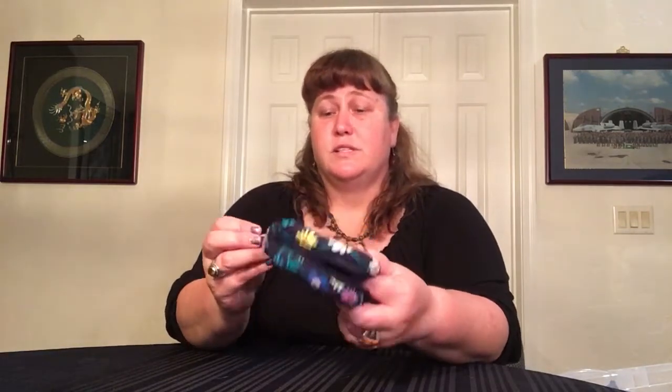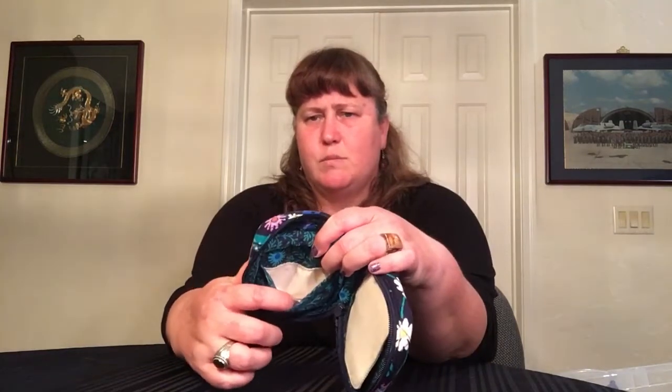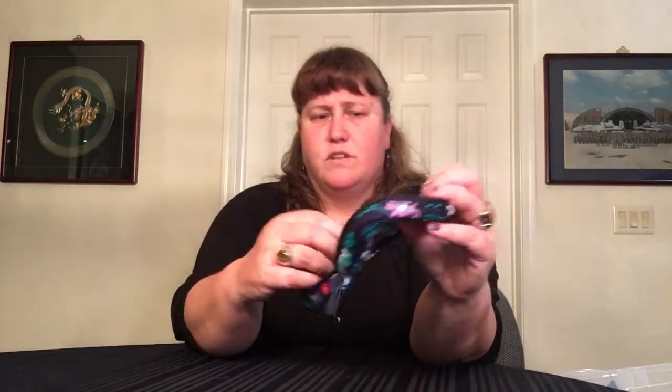Then you have the Travel Takes mini jewelry case. It zips all the way around — it's kind of a rounded square — and it opens up like this. On one side you have a rolled ring storage, padded and with snaps. Below that you have a little pouch for earrings or small bracelets with a nice microfiber velvety lining to protect things. Then you have layers to store things in between, and on the other side you have earring holders or you can string bracelets between it. Very versatile little piece — great for a weekend trip jewelry-wise.